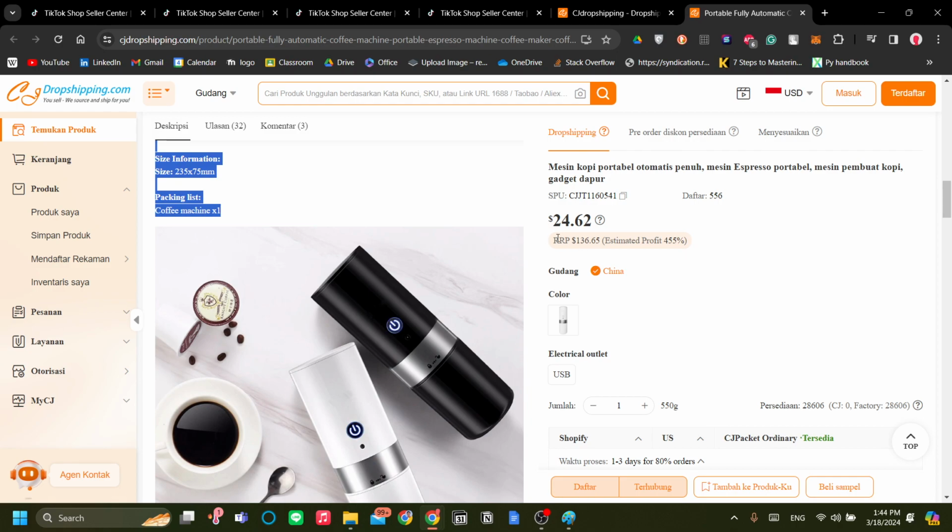See, for example, over here, the recommended price is $136.65 for your $24.62 capital per product, and I'm going to follow the recommended retail price of $136.